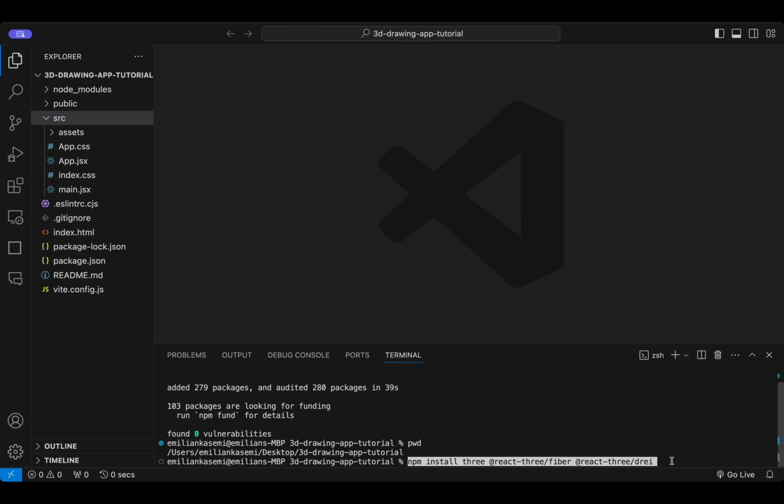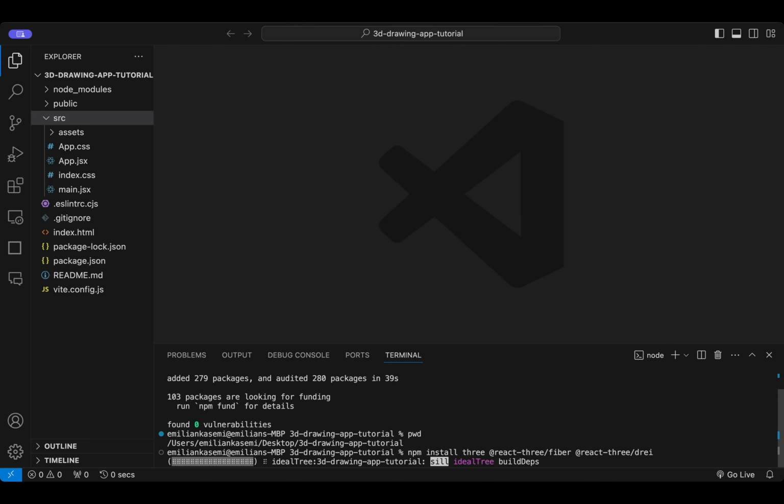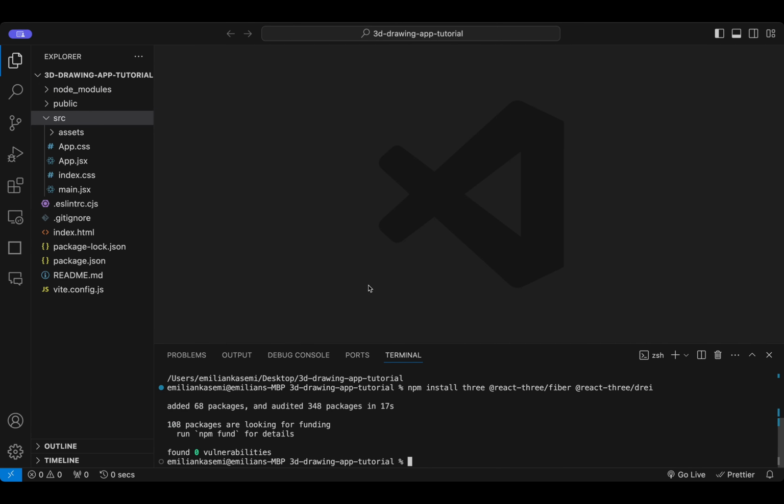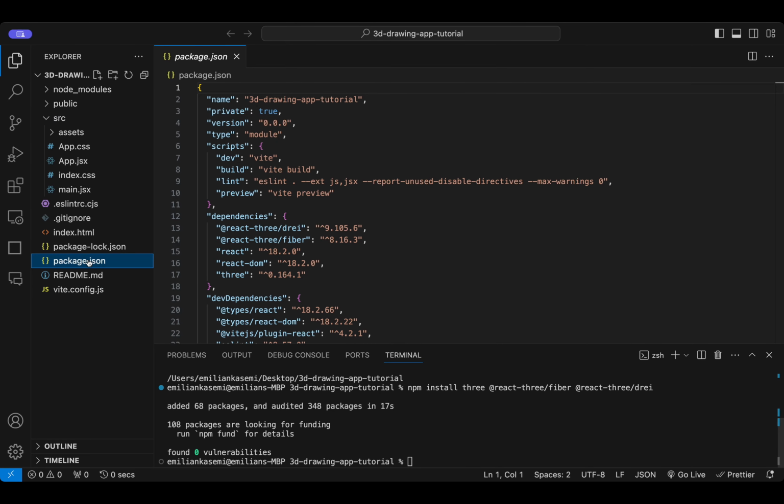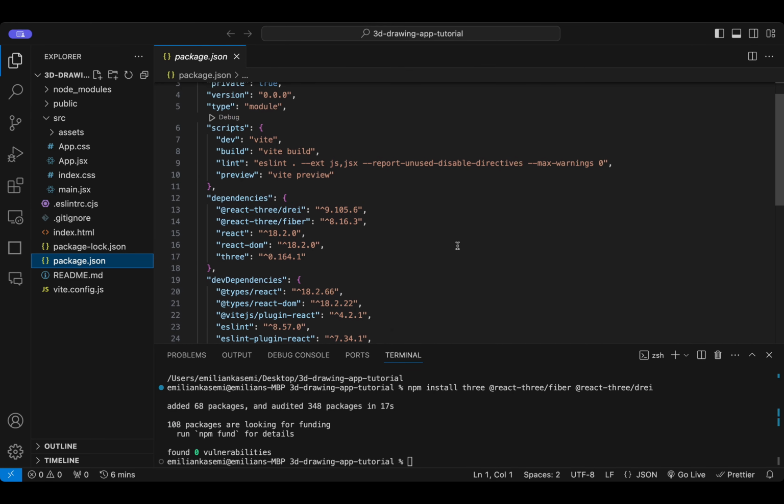Copy this and run it. It will install the three library, the React Three Fiber and drei library. And you will have it here together with the other libraries and tools in the node_modules. And you can see in the package.json what dependencies you have installed for this.